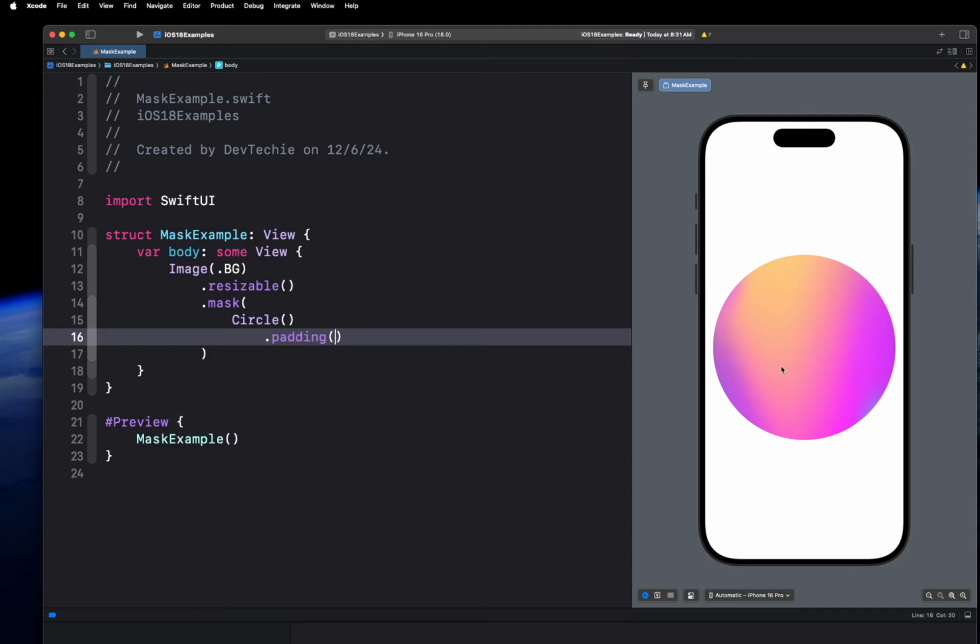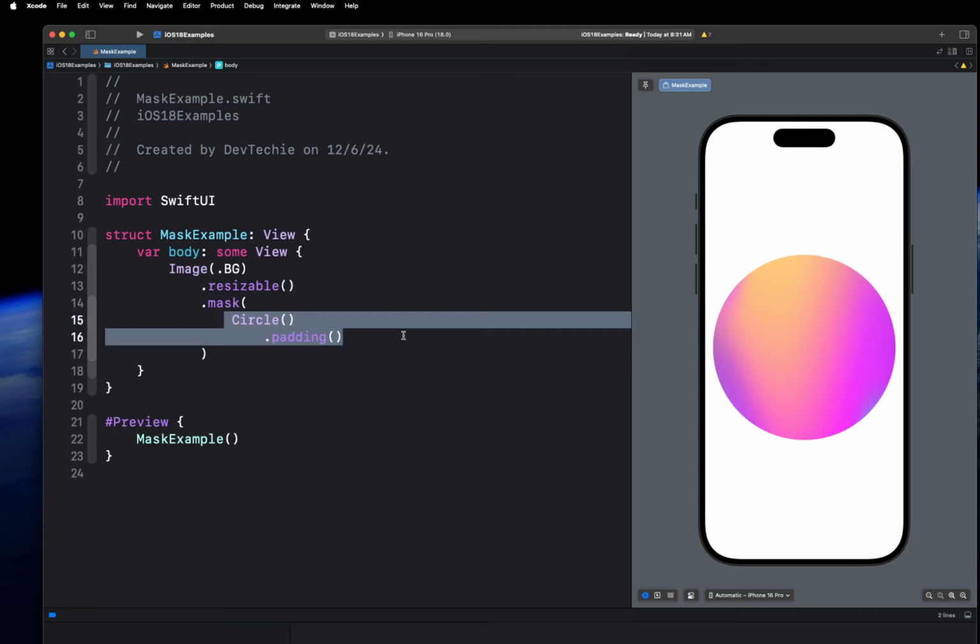That's essentially how you see things on the other side of a window. That's what the mask modifier does. It clips out the background for whatever is applied on top.